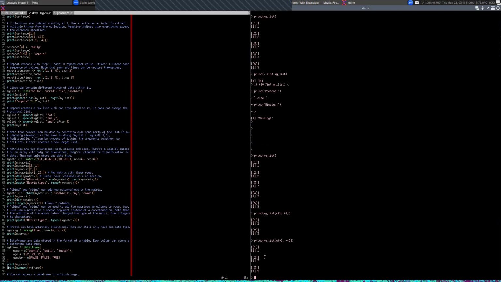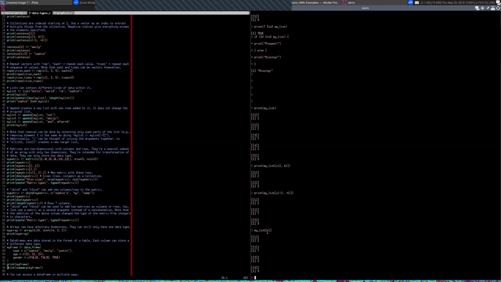That's really interesting, which is also why it's a big source of errors for people, because they'll want to get the last thing from the list. So they'll do the Python method where they'll say -1, and -1 will give you everything except for the first thing in the list. So that's the first sort of source of error I think people run into.